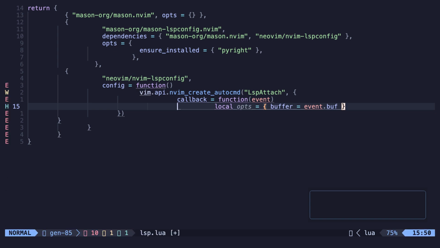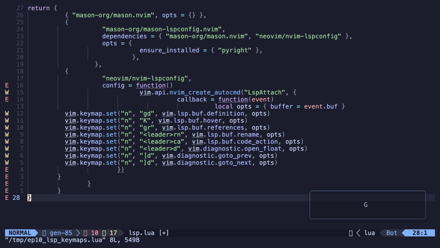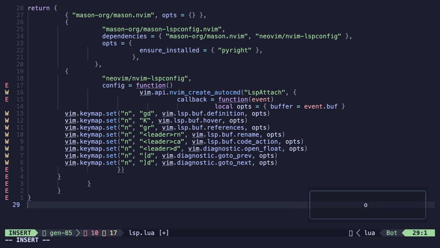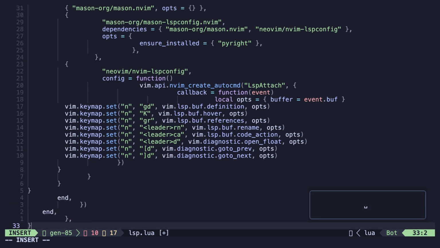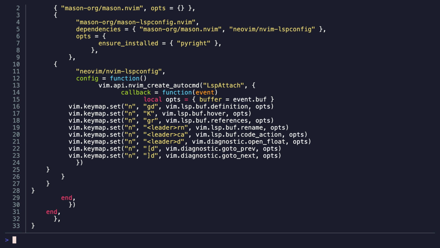Definition, hover, references, rename, and more. Full LSP spec. 3 plugins, 8 keymaps.